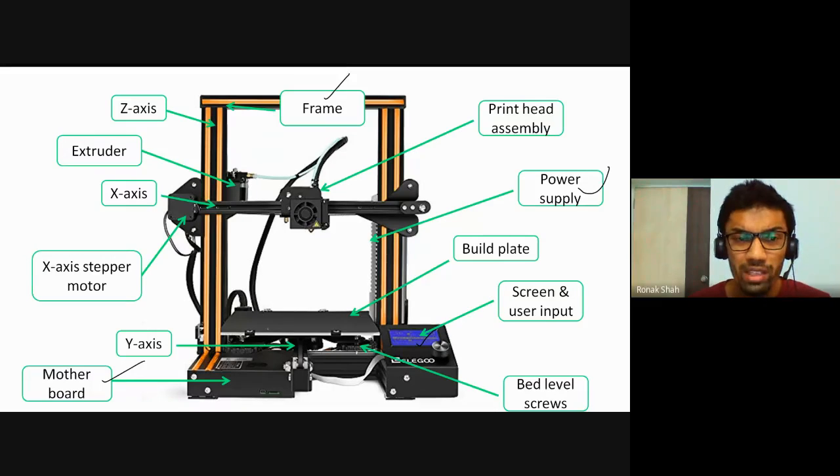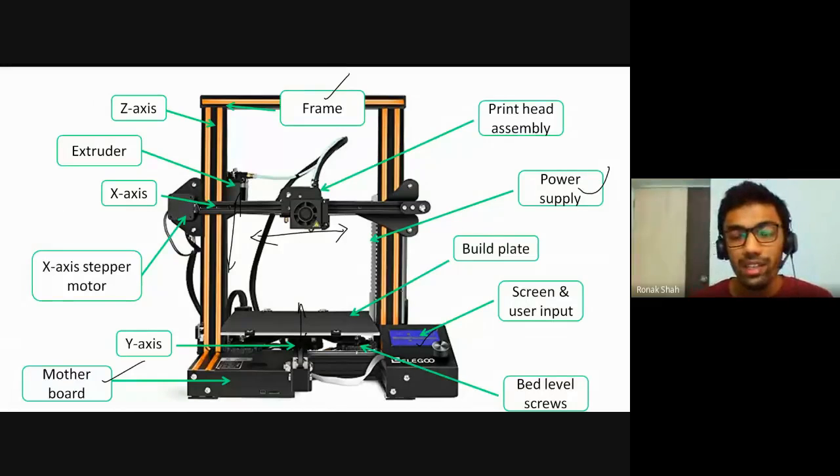Now coming to the core parts. This is the y-axis, this is the x-axis, and vertical is the z-axis. These are the axes of this particular printer. Along the XY axis, there is a build plate.